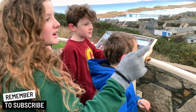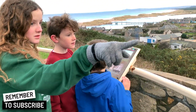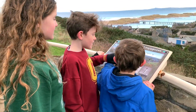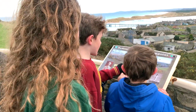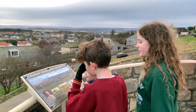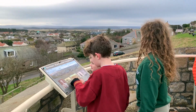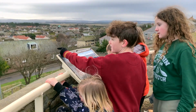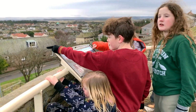That horse is right there. No! It's all the way over there. Elgin, over the white horses. Yeah. You said it was over there. I said it was over there. Where are you pointing? Oh, you're trying to work out where Elgin is? I think you're right, yeah. Well, that's the Lossie Road, isn't it? I see.